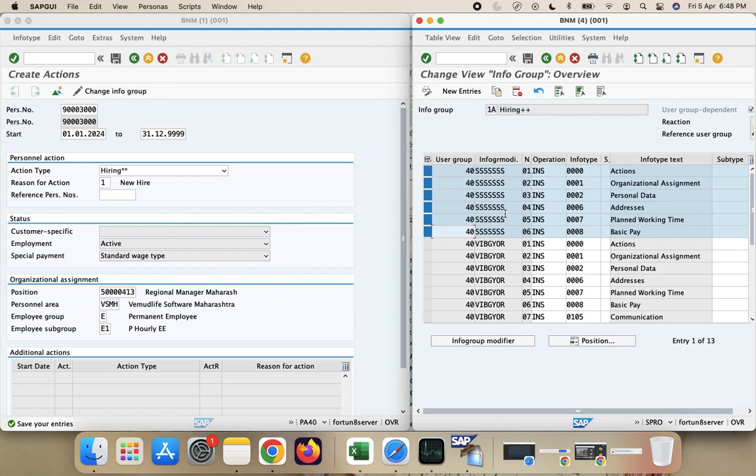So this info group is the main screen. Generally, which info types you want to execute at the time of the PA40 action, and through which operation, whether you want to create the info type, copy the info type, or delimit it, is based on the type of action. Type of action means what? If it is initial hiring, it will be different.